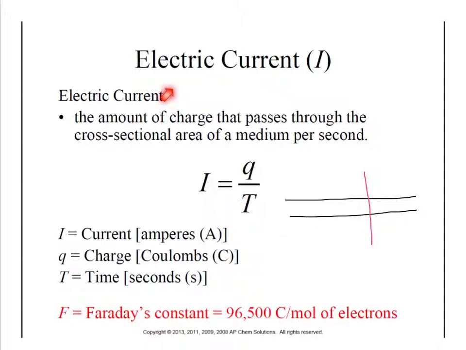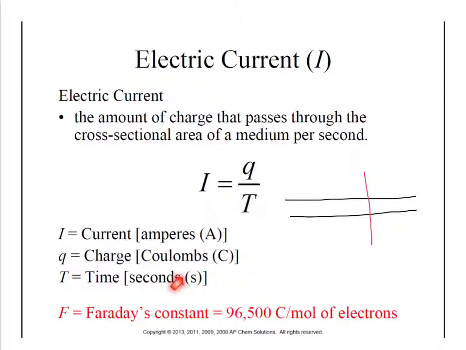And so current can be measured in amperes or amps, which we symbolize with a capital A, and it's equal to the charge of the stuff that's going through. In this case, it's going to be electrons. And charge is a fundamental property like mass would be, or momentum. And then it's going to be divided by time in seconds. So it's how much charge passes through a point every second.